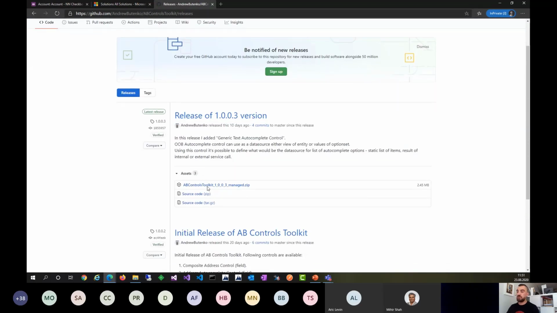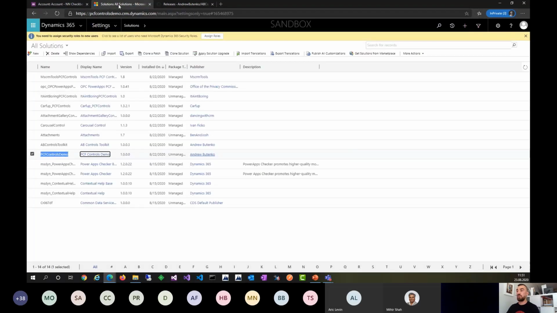And here I have the managed version of the solution. So to get the controls that are included in this solution, you're just downloading the solution, going to solutions and importing it. As you can see, I have done that already, and my controls toolkit is available as a managed solution over here. Okay, got it. Thanks. This is great.